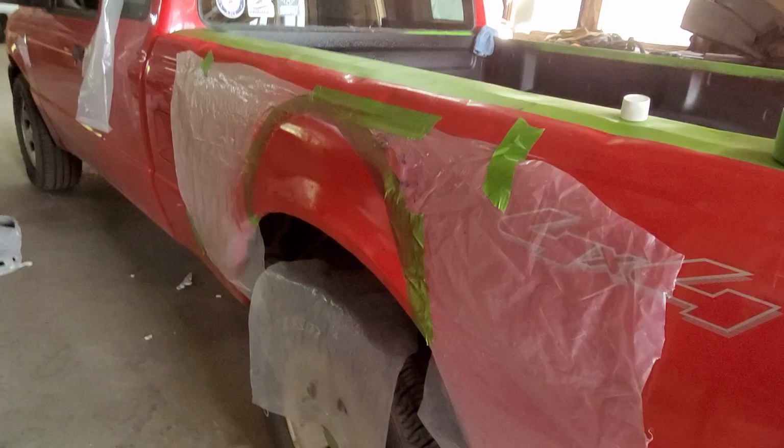Now, this is just Harpy Motors paint matching in a can, and their clear coat with Rustoleum Turbo Bedliner, and it came out awesome.